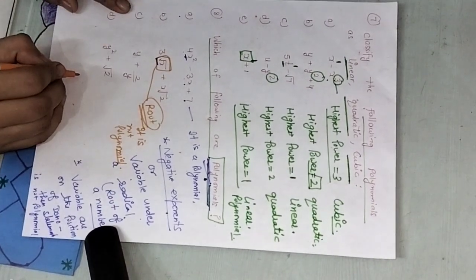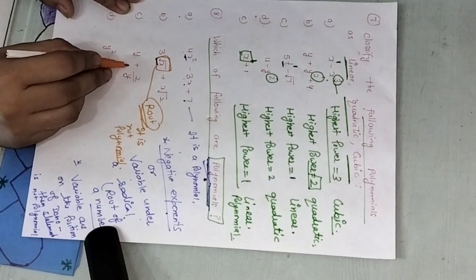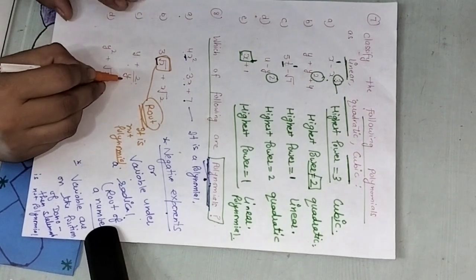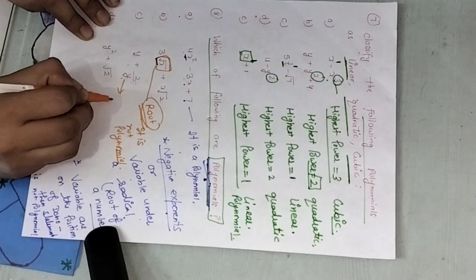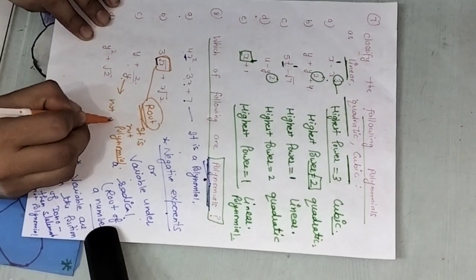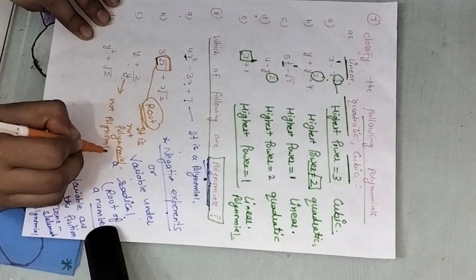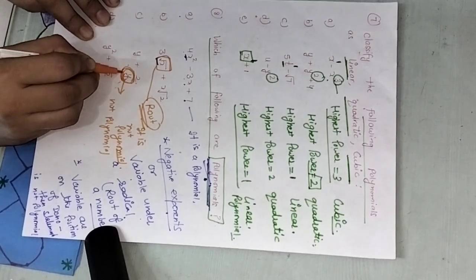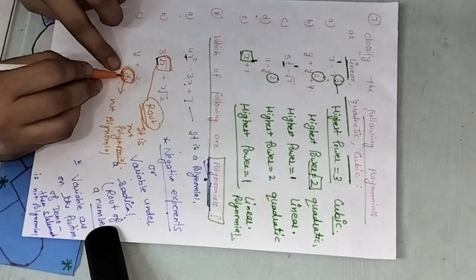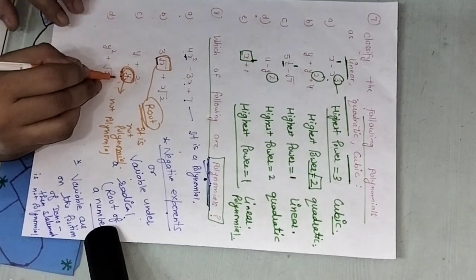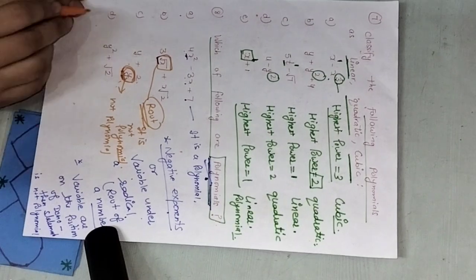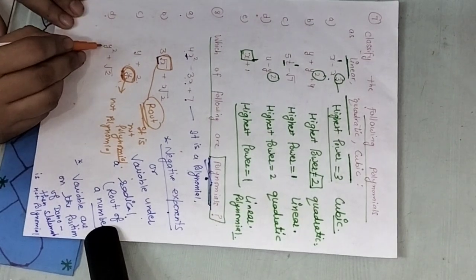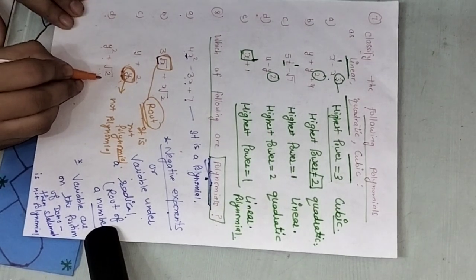In part C, the statement is y plus 2 divided by y. This is also not a polynomial because variable y is at the position of the denominator, or we can say it is not at its accurate position, that is up. Part D, the statement is y square plus root 2.